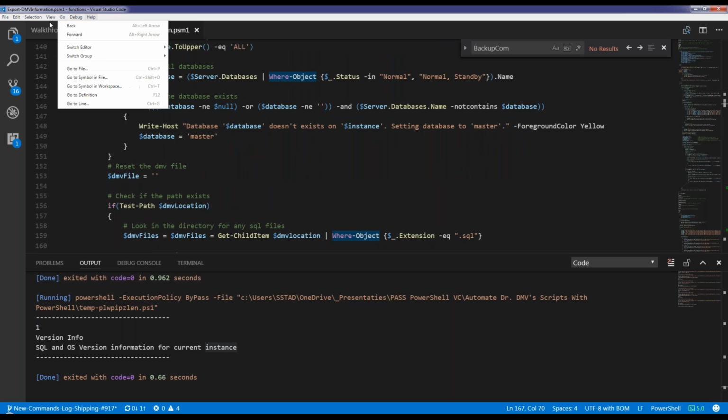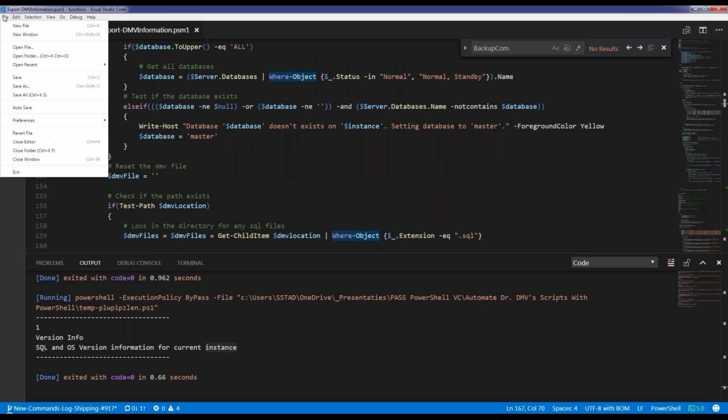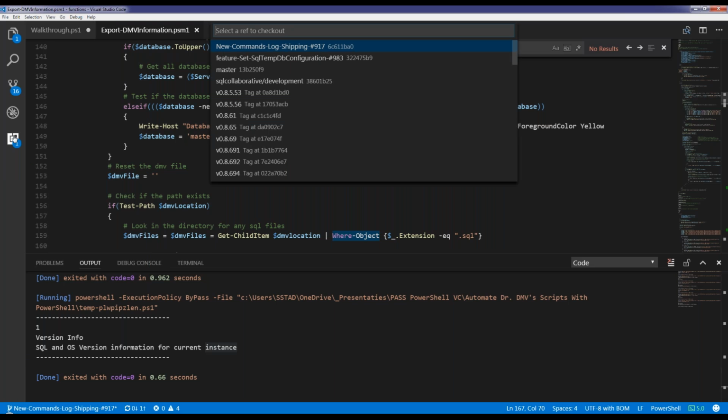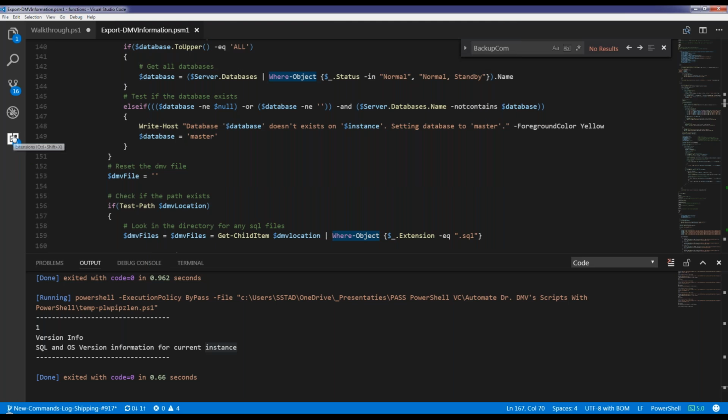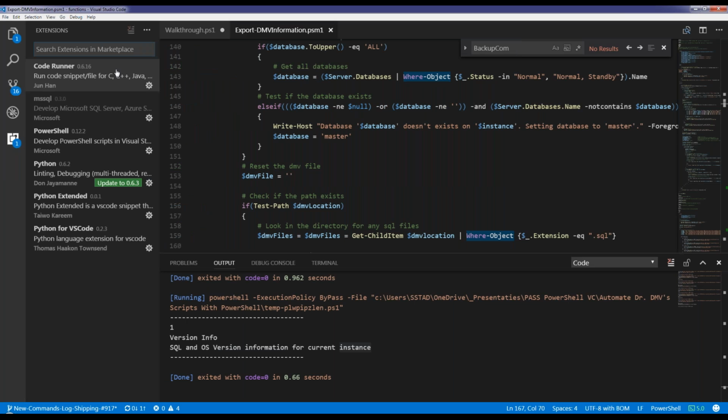Let's see, where are we? To the left, at the bottom, keep going down. The square tab. Oh yeah, extensions.